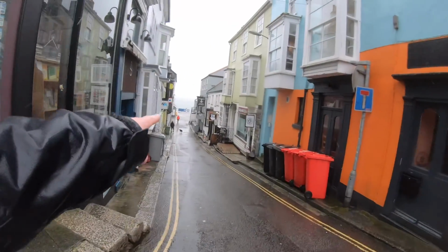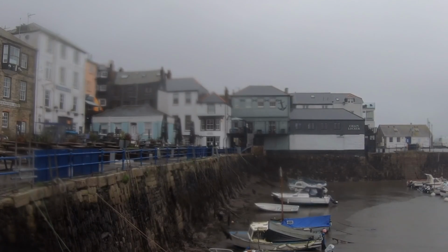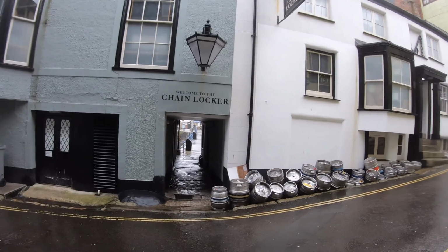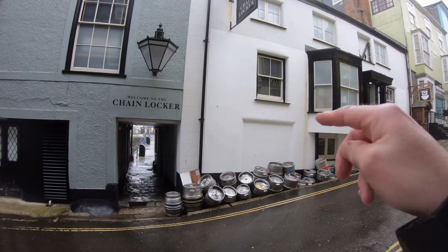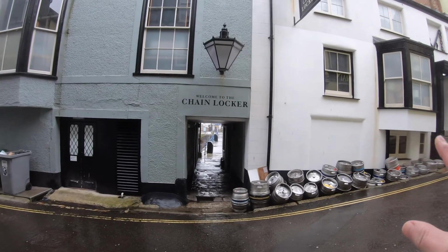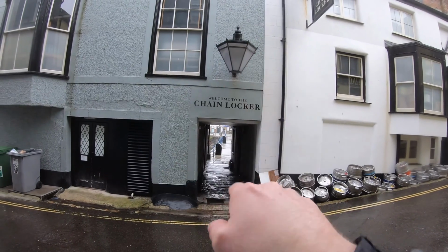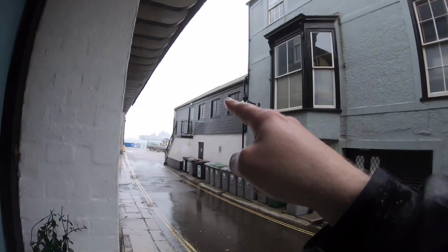So this leads us to Quay Street, which is here, leading to my all-time favourite pub, the Chain Locker. For those of you that don't know, I actually used to work here, and where that opening is there used to be the rear entrance to the pub, but they had a big refurbishment back in 2018, I think it was, and that got blocked off because they put a lift in, and down the corridor there now there's a side door that goes into the pub, so that's the back entrance, and then you've got the restaurant bit, which is up here. Side entrance, private.